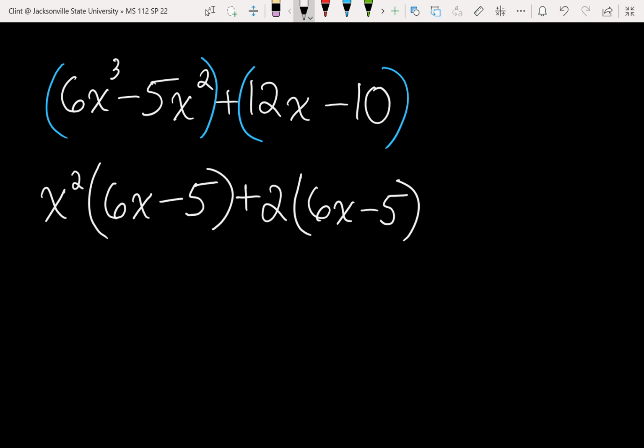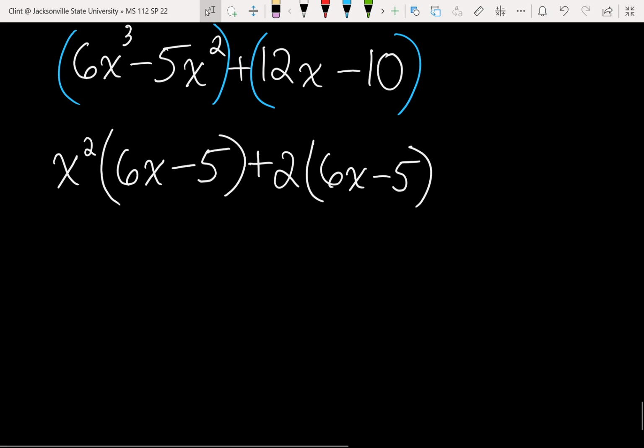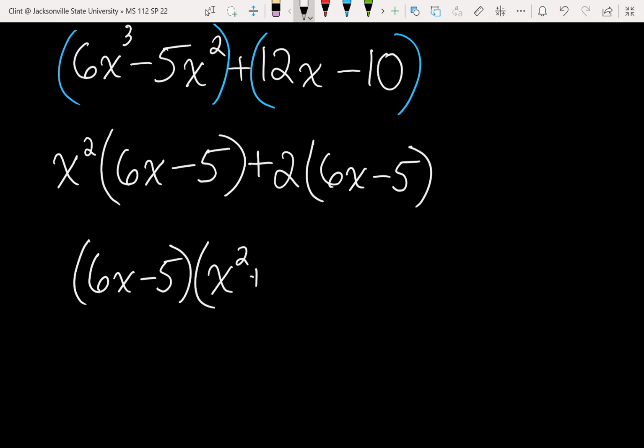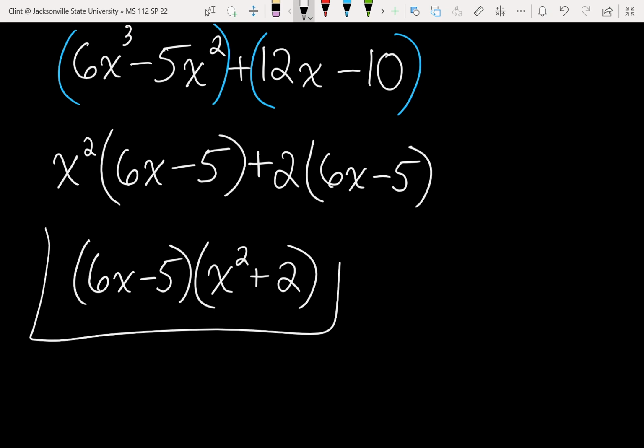And remember, if we're trying to factor by grouping, we're trying to make our parentheses match. So once you get this first one, that kind of gives you some guidance on what to expect on the second set. We know we need to take something out of 12x, so we end up with 6x. That can help. Then our parentheses match. And whichever way you want to think about it, we're factoring out the common factor that we have in parentheses, or it's just the stuff on the inside of the parentheses times the stuff on the outside. So 6x minus 5 times x squared plus 2 is our factored form.